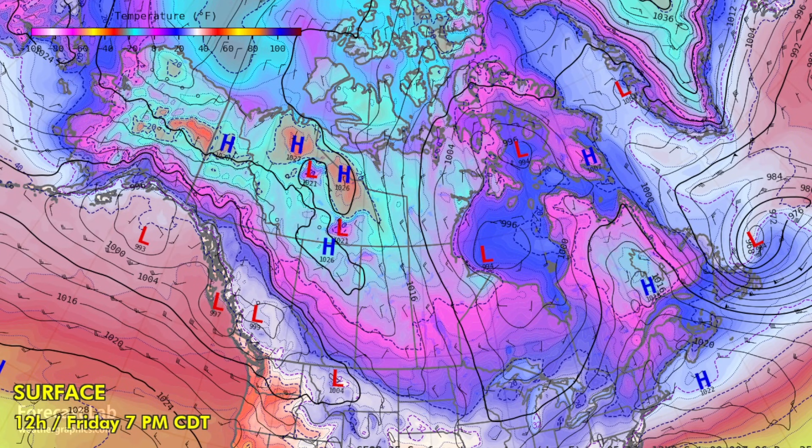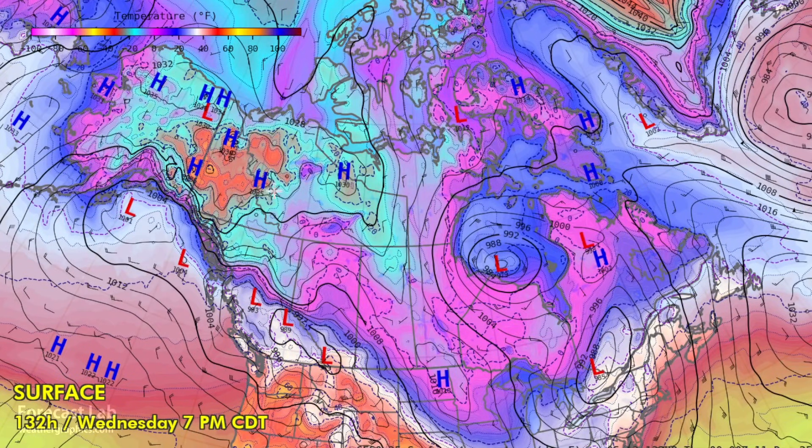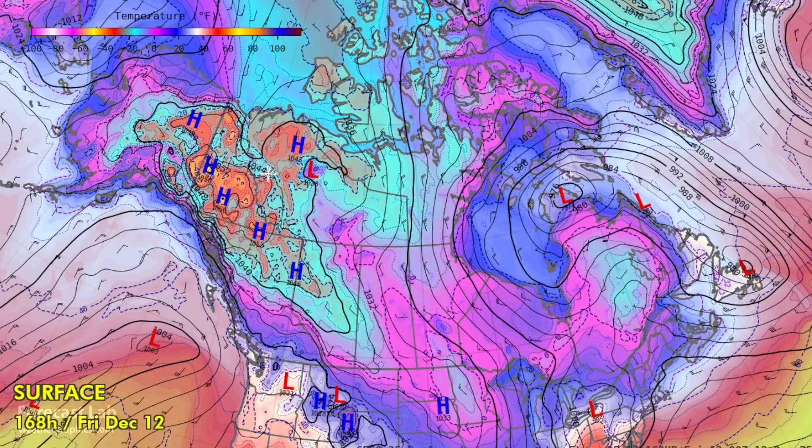Here we have the plot of temperatures in Canada. The cyan colors indicate minus 10 to minus 20 Fahrenheit; the oranges get into minus 20 to minus 30. Some very cold air is starting to become entrenched across Northwest Territories into the Alaskan interior. Over the next week or so, we're going to see that start to build through Yukon and Northwest Territories. The pressure is not really coming up — we want to see that up near 1040 to 1050 millibars — but we're very slow to get that. It looks like maybe by Friday next week, we are starting to get those 1050s.